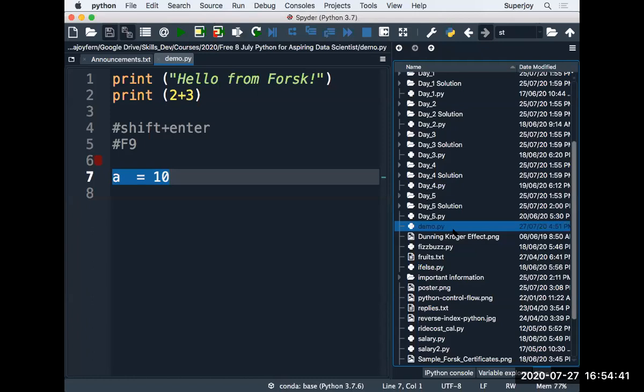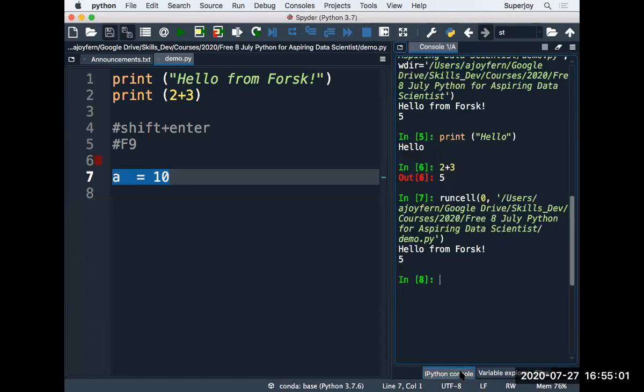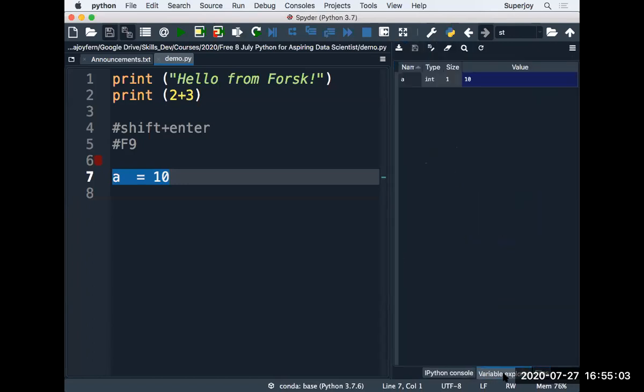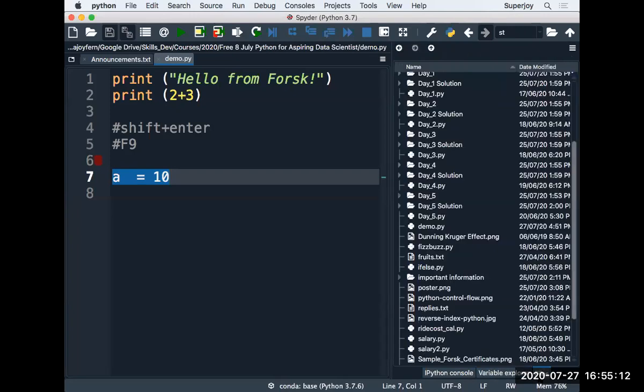Okay, I'm going to repeat again, guys, what I told you, right? The right side window is working as a multi-purpose window. In the multi-purpose window, guys, we have 3 tabs, right? We can add more tabs as well, but that story is for later on. So the first one was the IPython console, that is now known to you. Variable Explorer, that is also known to you. That will show the variables or data structures that you use in Python code. And the third option is the Files tab, guys.